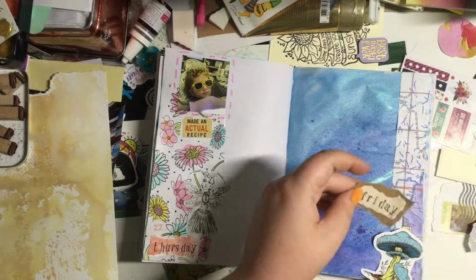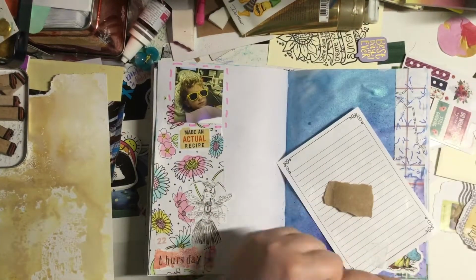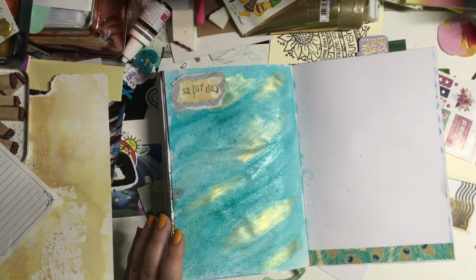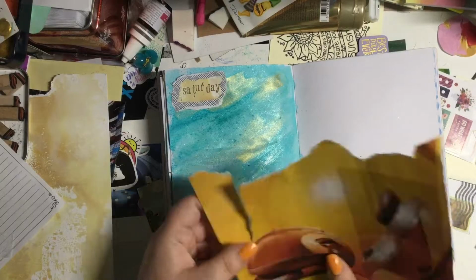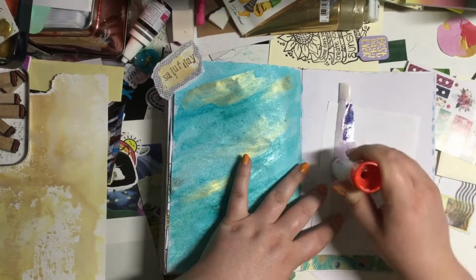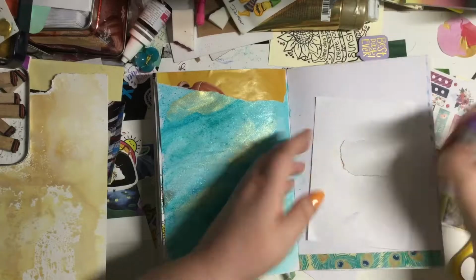So I'm using that brown right there for Friday, which is I believe a Staples bag. When you get prints, they put your prints in a brown paper bag. And so that's from there for Friday. And then on Saturday, I think that's an envelope, like a security envelope that you would get to send your bills back in. And then I think on Sunday, I use both of them, a security envelope and some brown paper bag, just to mix things up. But I really like the way that looks.